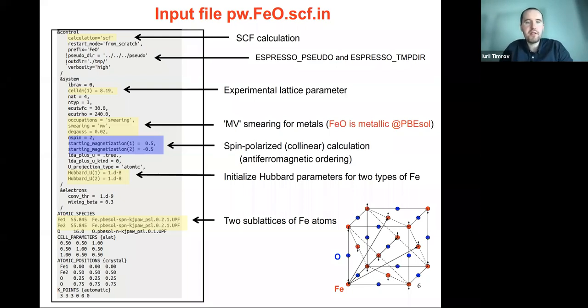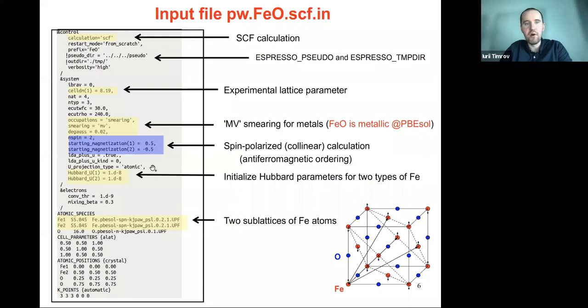In Quantum Espresso, there are a few options. One is atomic, corresponding to atomic-like functions. So this corresponds to atomic orbitals read from the pseudopotentials. So in pseudopotentials, you have information about atomic orbitals of an atom of iron. So basically, we take the d orbitals of iron in this case.